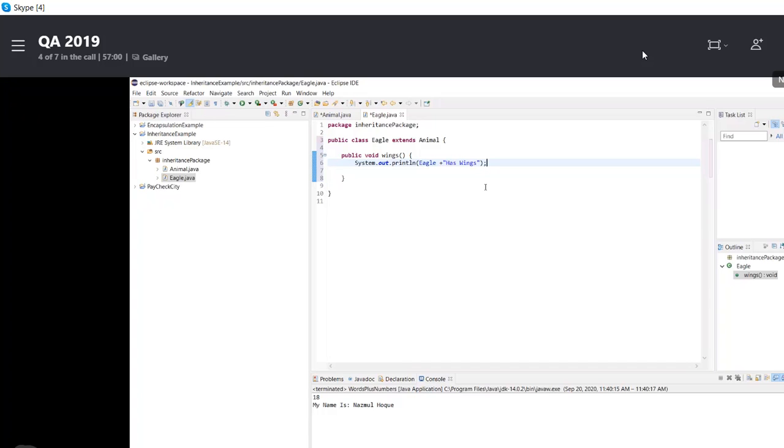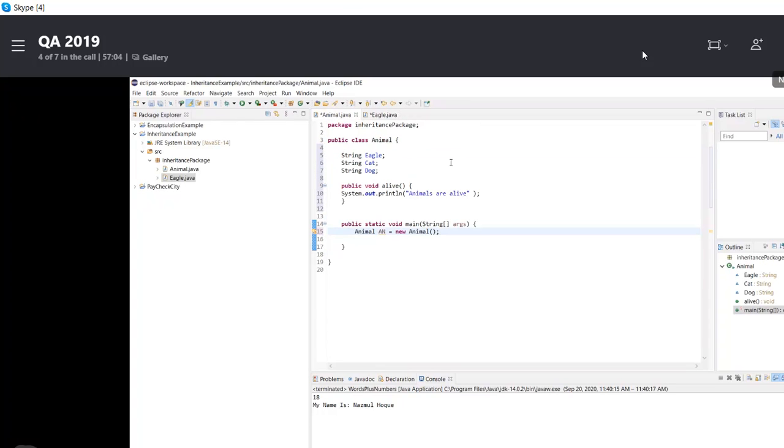If you go there, you see you have declared a variable in line number 5. Now let's say instead of eagle, put animal name. No. Declare a variable, let's say str name. Str name.